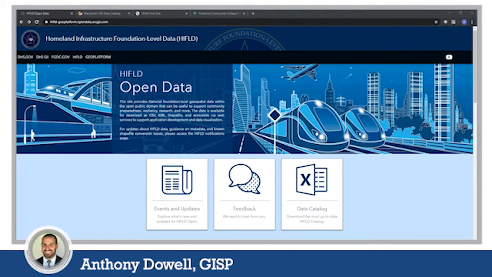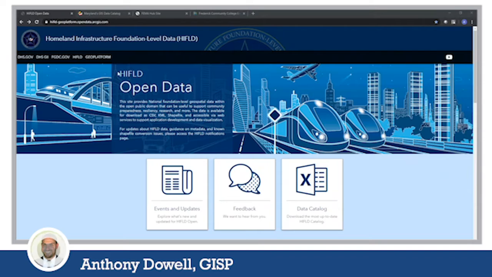And again, there are a lot of options out there, as many agencies and organizations, be it at the federal, state, county, or municipal level, have their own open source portals, some that are specific to GIS and geospatial data. But again, today we're going to cover 3 of them. And I'm going to start with HIFLD Open, and HIFLD stands for Homeland Infrastructure Foundation Level Data.